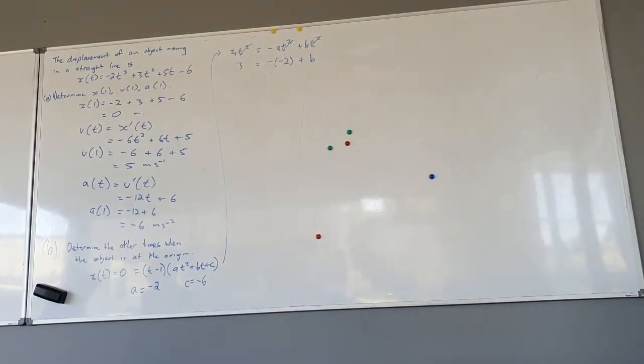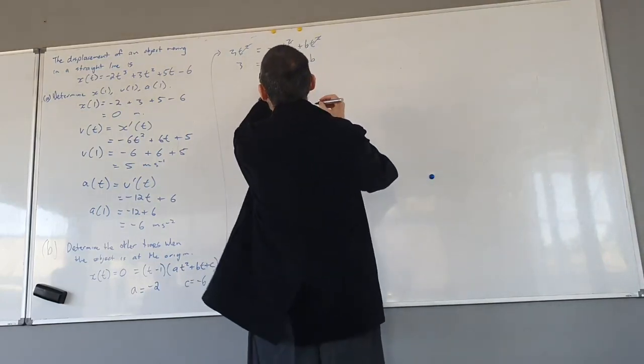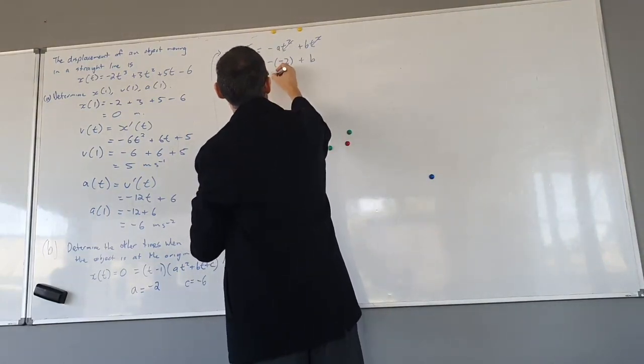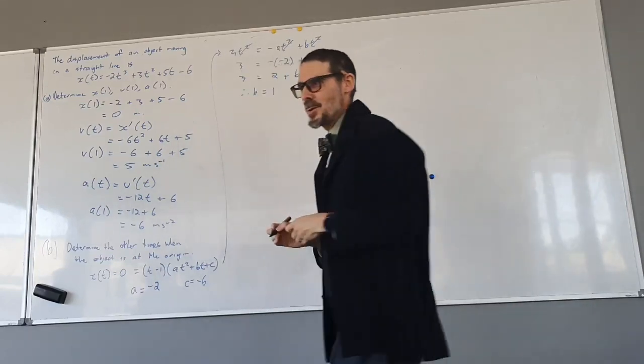Did you do long division? The first one, yeah. I got it. Yeah. That's what I got. Okay. Well, am I getting the same answer as you so far? Yeah. Okay. So that means 3 is 2 plus b. B must be 1. Do you agree?